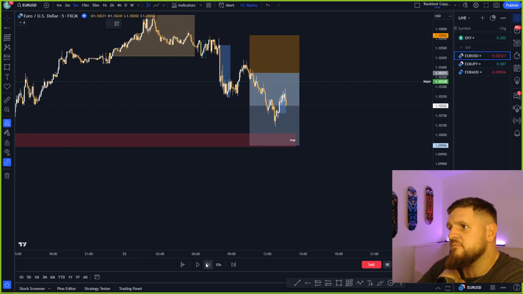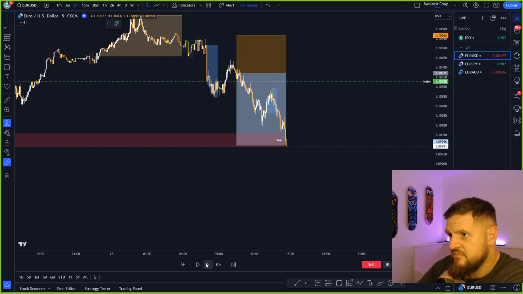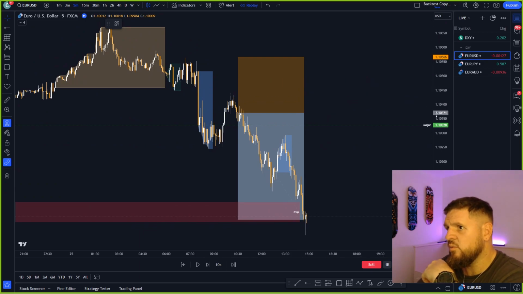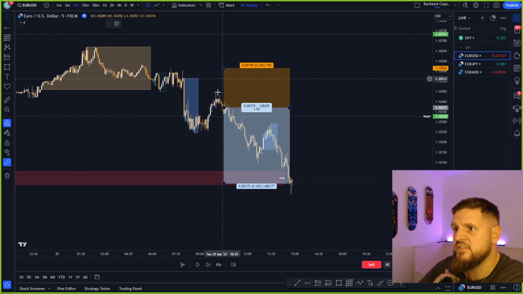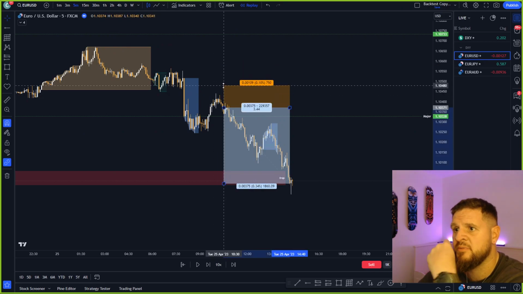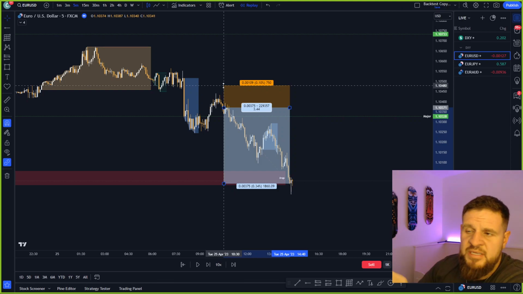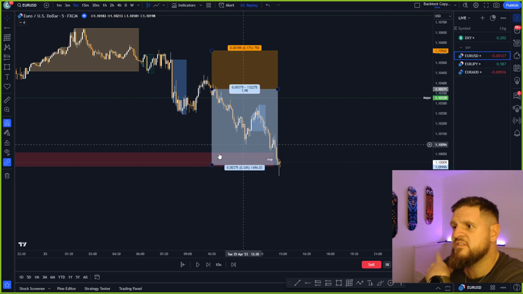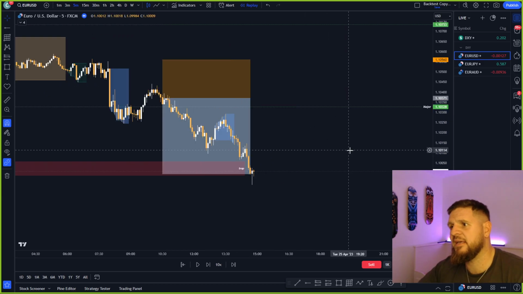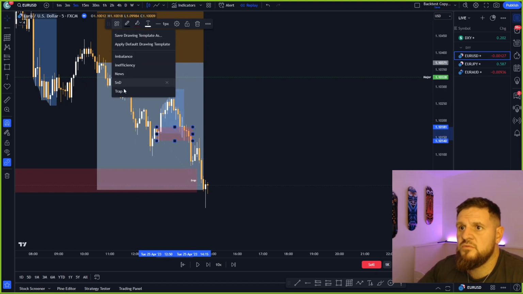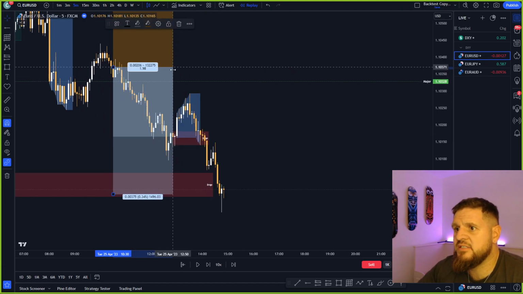If you were really hungry, that's another manipulation setup there. Okay, so you can see a couple of things have played out here quite well. Now, if you were really hungry for profits, you could have taken this off the back of a really tight stop, 10 pip stop, something like that. Using what we spoke to Sam about earlier, we're going to place a safe stop, and that's going to be above where the trade would fail. We've taken our 2R out here clearly, and what else did we have here? We've also had another New York trap taken out. So that's everything falling really nicely into place, as you can see.